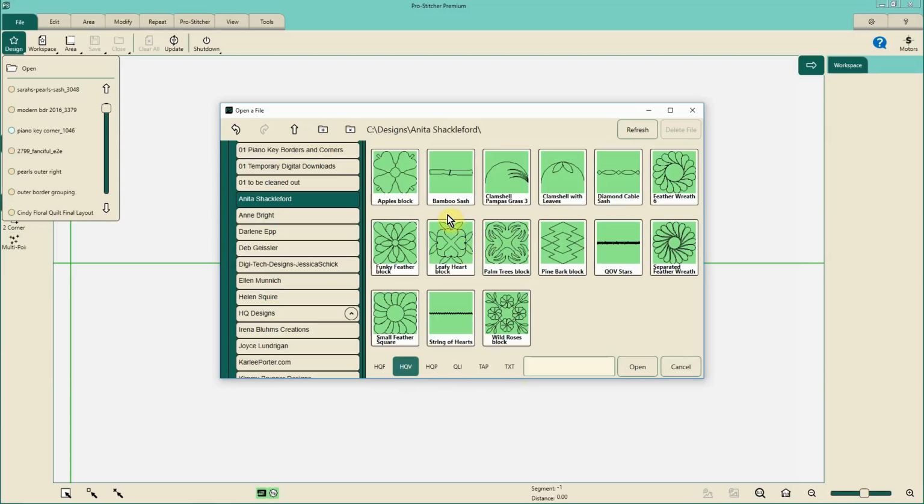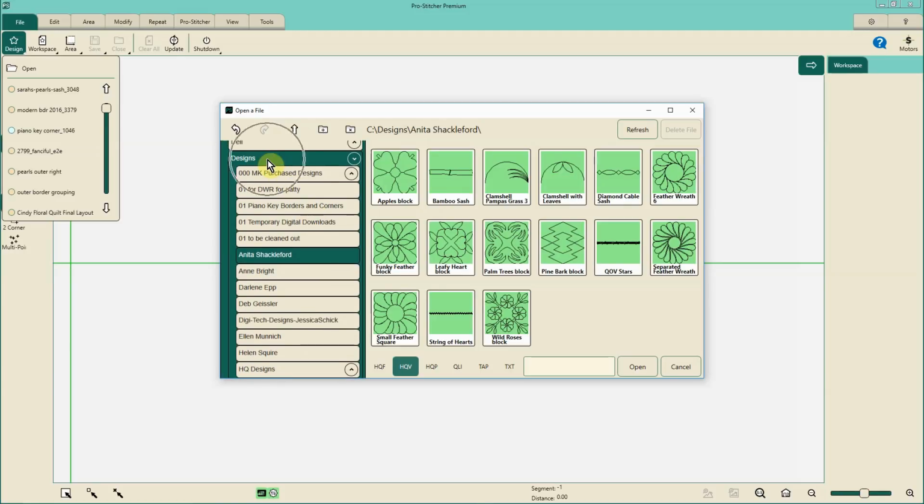If your file formats are in a different color, it could indicate that you just haven't updated your designs file in a while, okay? So along the way with Handy Quilter updates that they've been doing over the last year or two, they have been converting over most of their patterns to this HQV, which stands for a vector file, so that they can have this commonality in their designs, okay?